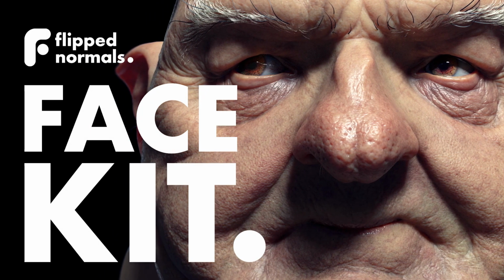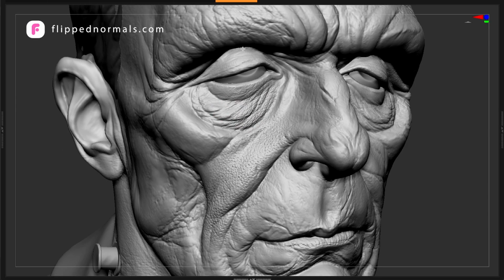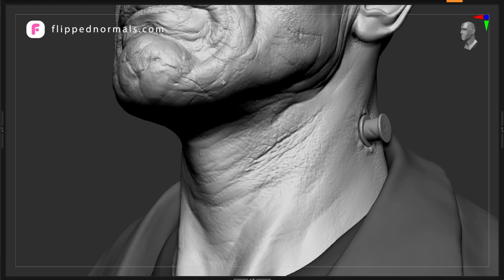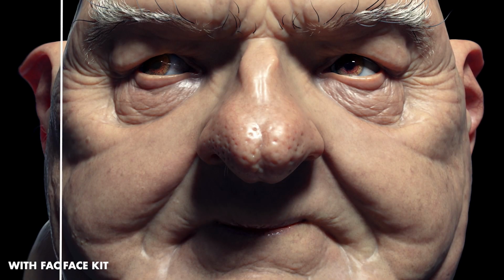With over 90 face alphas, you can make pores and realistic skin faster than ever before. Use your favorite sculpting or texturing software like ZBrush, Blender, Substance Painter or Mari, where you can make your characters come to life in minutes. Use the alphas on realistic humans, creature designs, or anything in between.